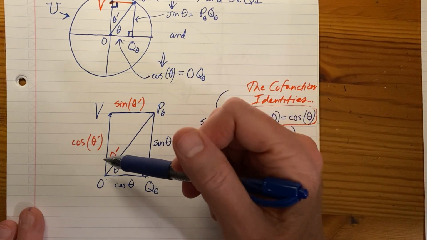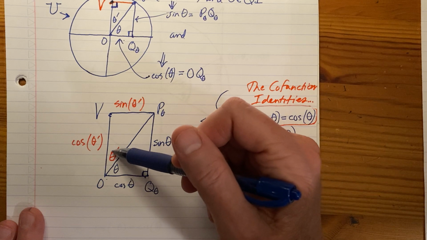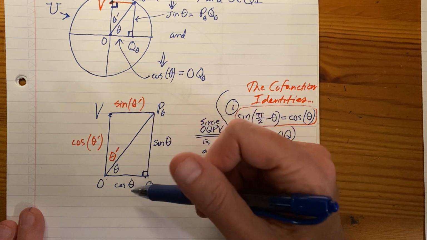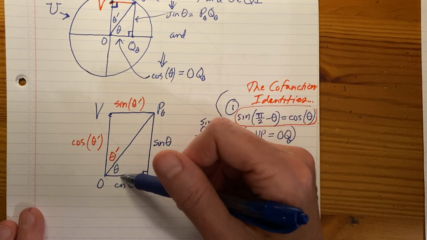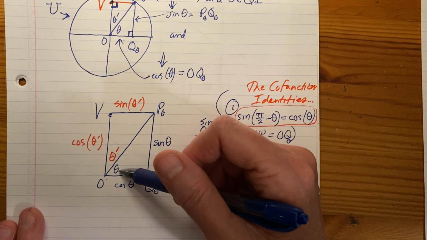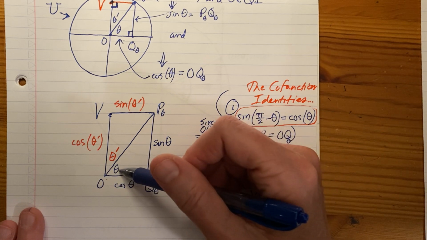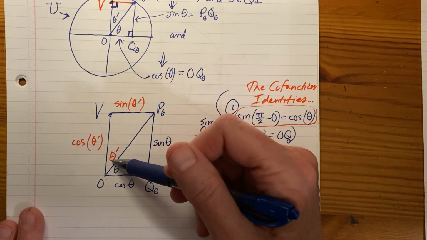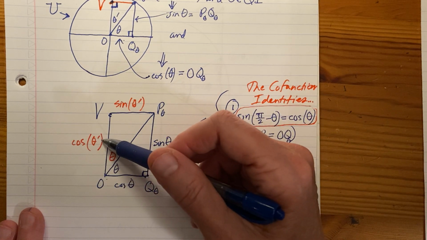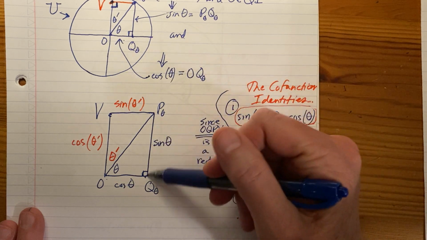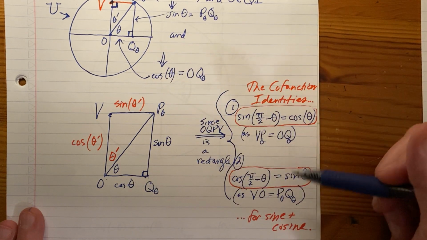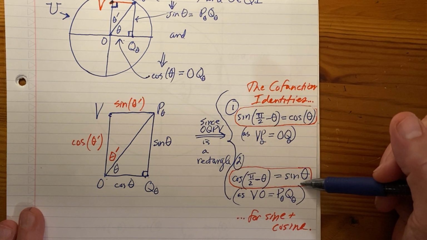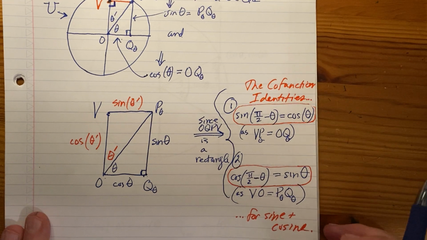In the same kind of way, looking at theta prime, the side adjacent to it is called the cosine of that angle, just like over here. Well, we came from the habit of seeing that this side here is the side adjacent to the angle theta. So the side adjacent to theta prime is the cosine of theta prime. And that, it turns out, is exactly the same as the length of the sine of theta. So we have our second co-function identity here.